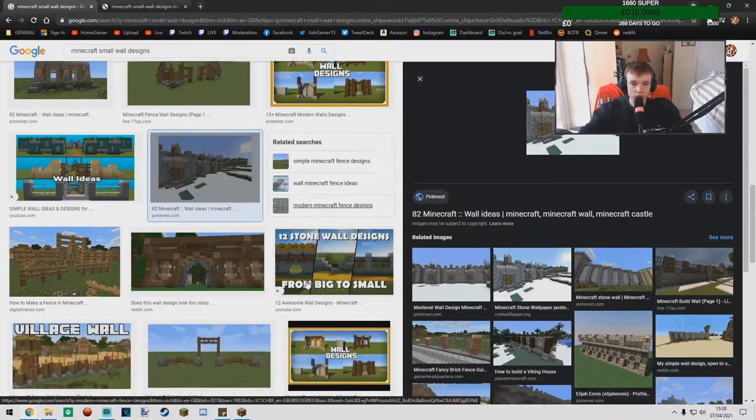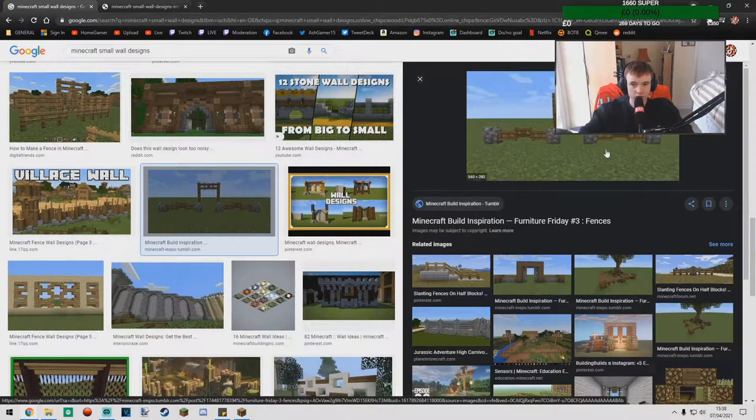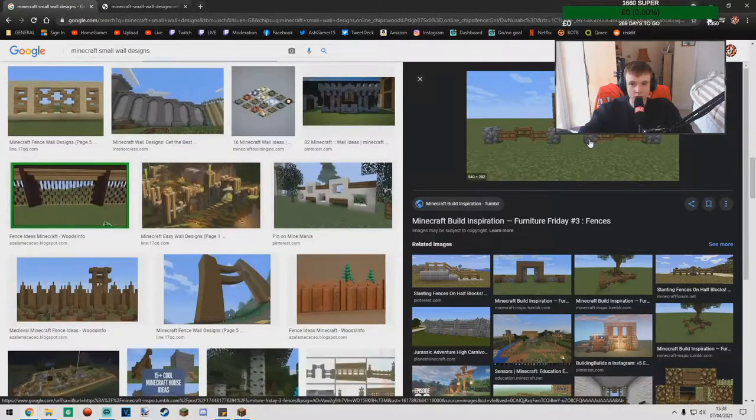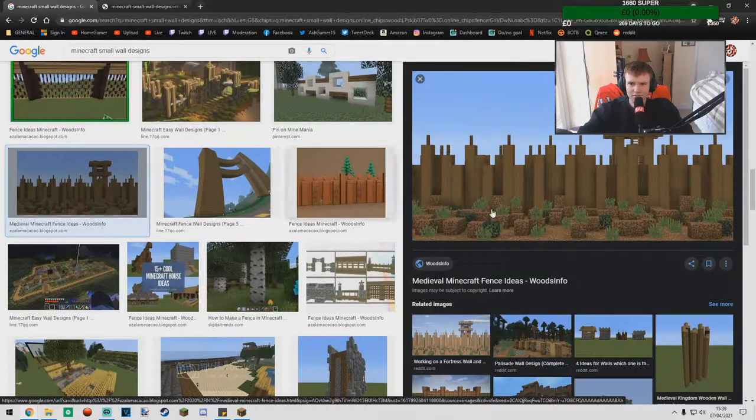I don't know. I'm just... That's what we're getting at the moment. That is kind of basic, not gonna lie. That's like the Starbucks. If Starbucks was a wall, that would be what it looked like. That looks kind of funky, but kind of cool. It looks like the Mexican border with all this and that.